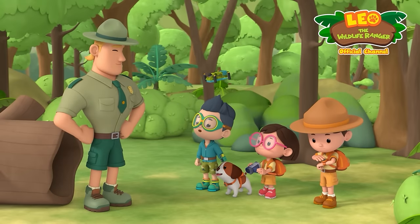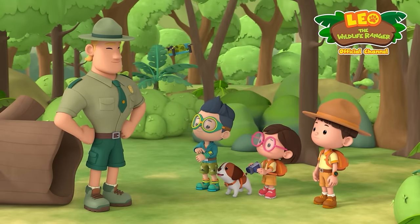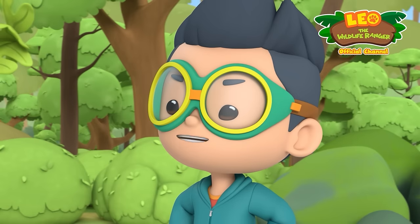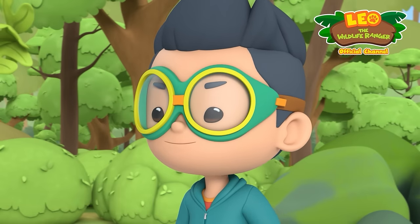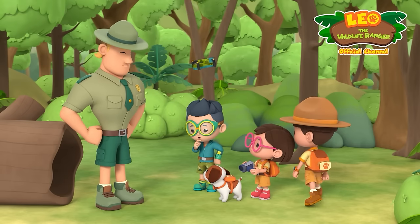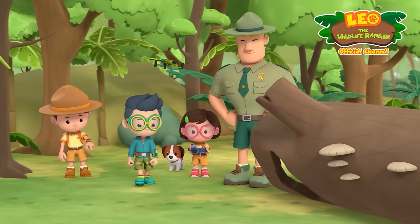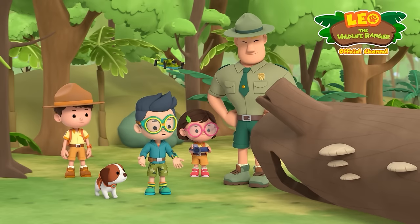Ranger Rocky? No way. The Tanuki turned itself into Ranger Rocky. Sorry, Junior Rangers. I'm no Tanuki, I'm just Ranger Rocky. But how do we know you're not a Tanuki that shapeshifted into Ranger Rocky? Would a Tanuki know how to talk? Well, look, Kai, I think the Tanuki got away from that hole instead. Oh, man, how are we going to find it now?